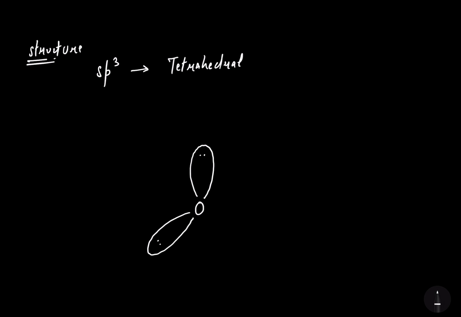Now oxygen has formed two sigma bonds with two hydrogens. So that's the first hydrogen, and the sigma bond formed will be sigma sp3s, because this sigma bond has been formed by head-on overlap of the sp3 hybrid orbital of oxygen with the s orbital of hydrogen. Now let's make the second sigma bond with the second hydrogen. Here also this sigma bond is again sp3s, which has been formed by head-on overlap of the sp3 hybrid orbital of the oxygen atom with the s orbital of the hydrogen atom.